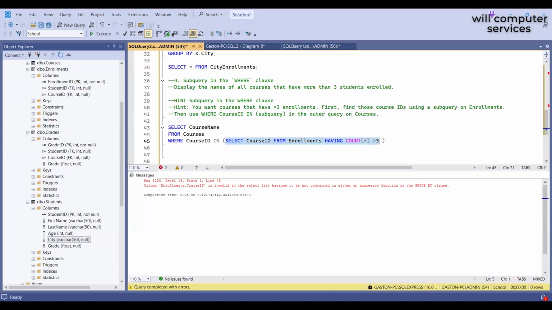Here we forgot to do something. We forgot to group by. We should group by course ID.